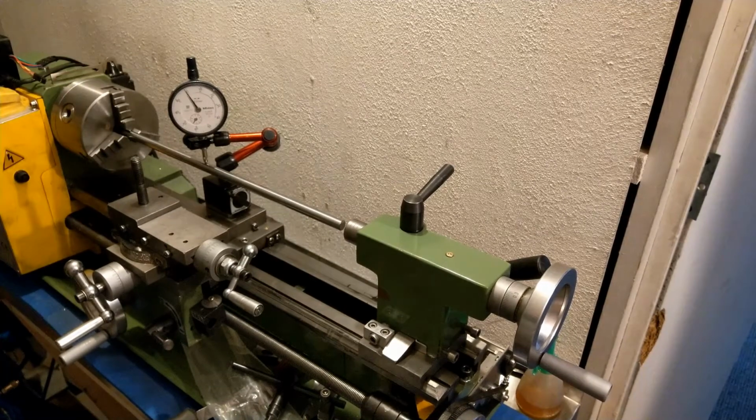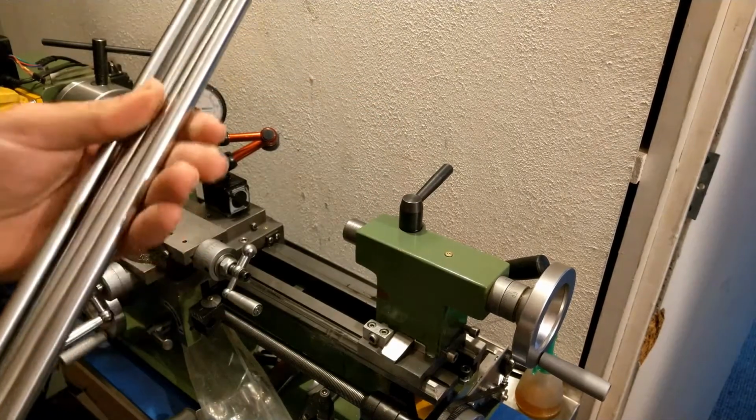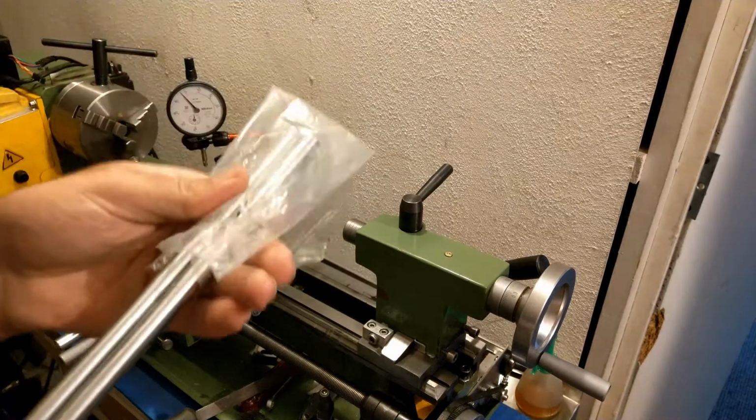That's what you get from cheap Chinese linear rails. It doesn't really seem worth it to send them back. Well, I have some idea what to do with them.